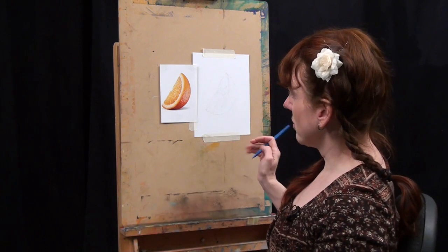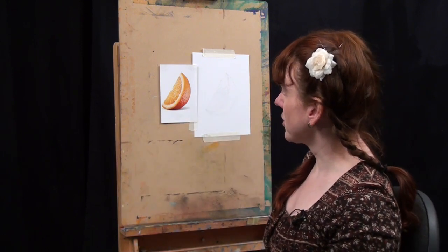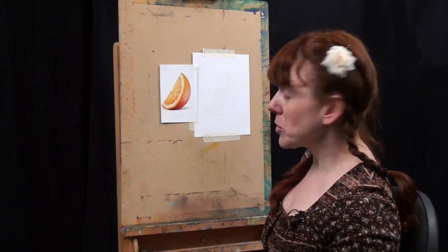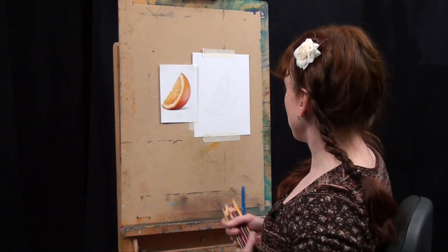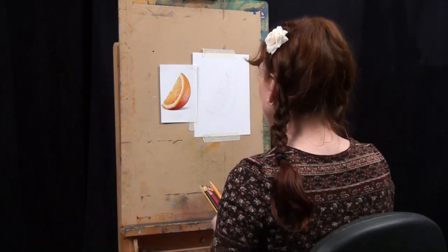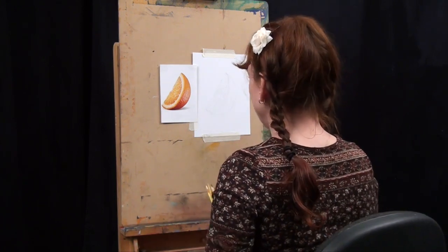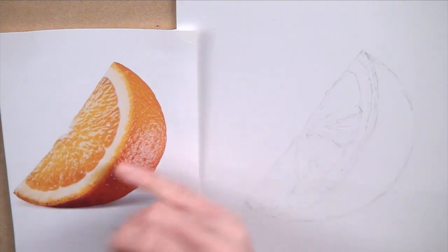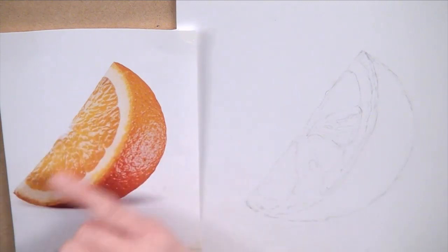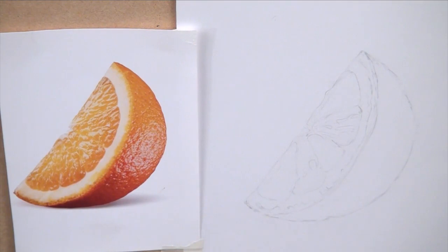I'm going to be using the scotch tape as well to pull out some areas of white. I'm using the same colour pencil colours, Prismacolor, as I've used before. So hopefully we'll put all those different techniques together to get all these different textures, a nice rind texture there, and then this glossy, wet texture of the centre of the orange.